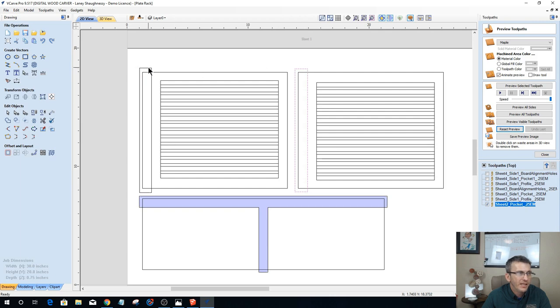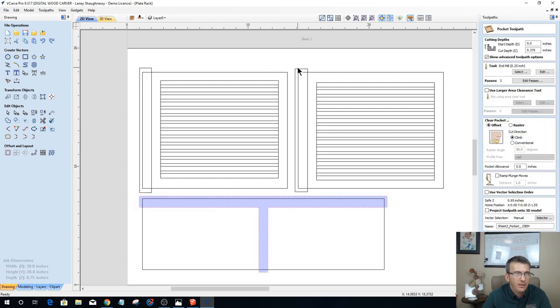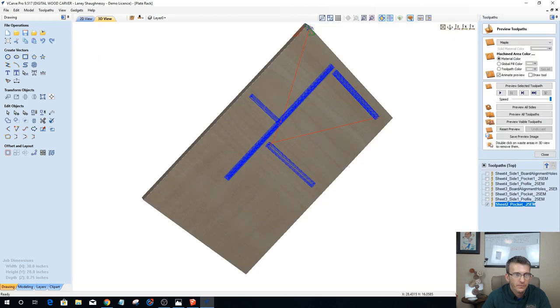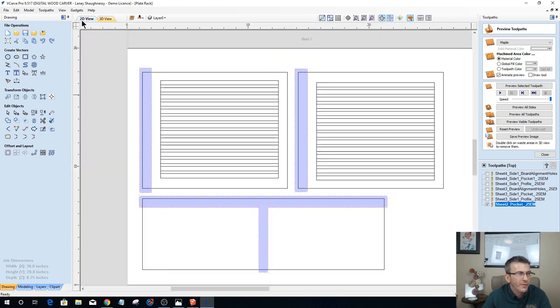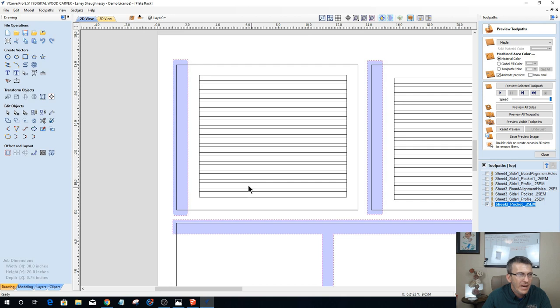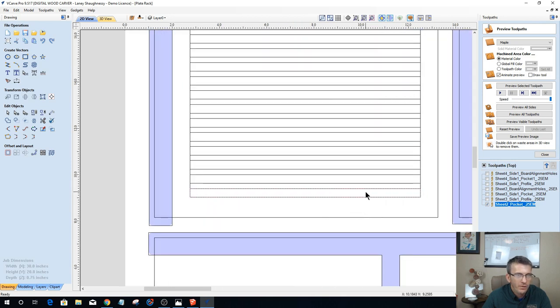Now, these two pockets are also 3/8 of an inch deep, so we can actually add them in to our pocket toolpath that we just calculated. So I just reopened this pocket toolpath here, and we're going to simply just recalculate it. Okay, so now we've got our pockets done for sheet two. All right, now we've got our pockets here for our rib cutouts and all that stuff.